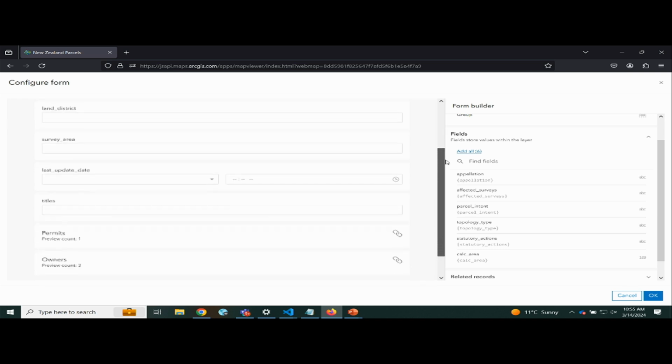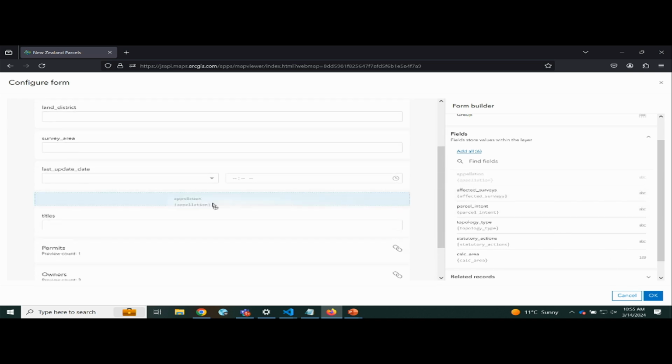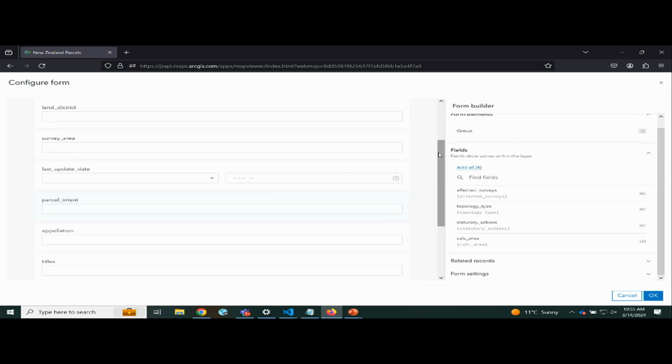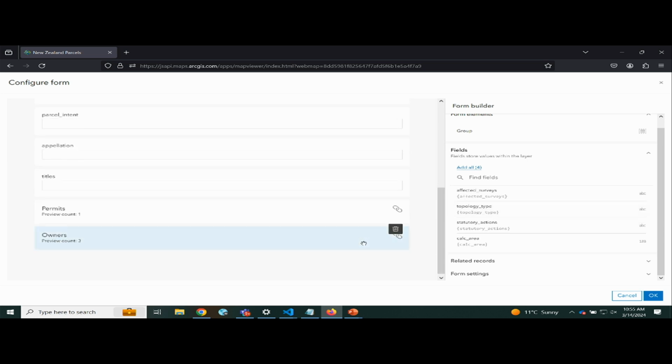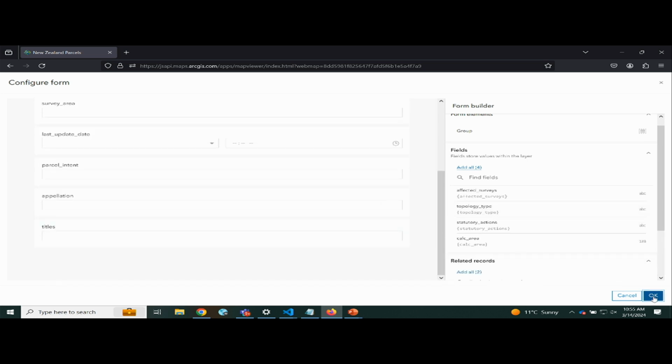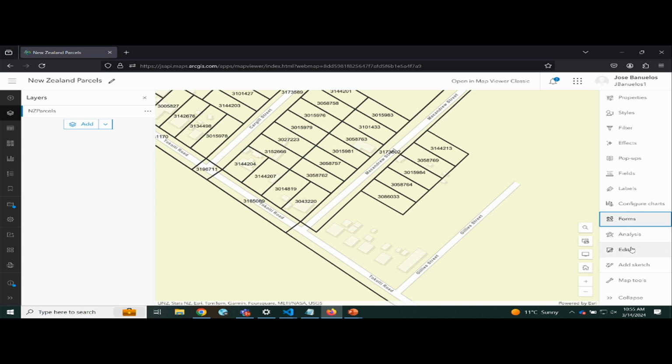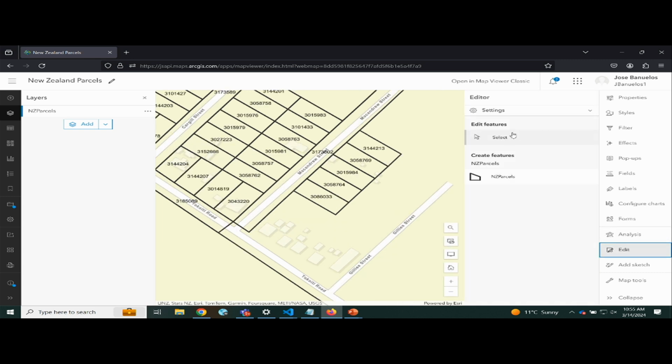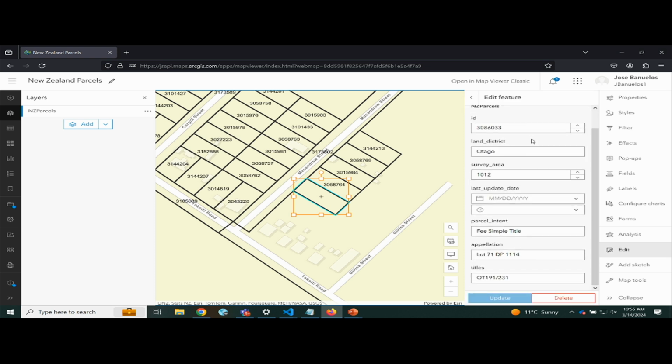So let's add a few of these back, and I'll get rid of the related records. I'll hit OK. If I go into editor, see, we added the additional fields and we don't see our related records for now.